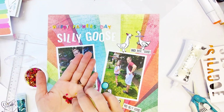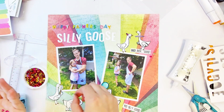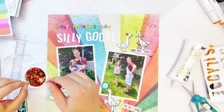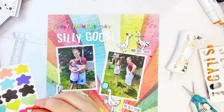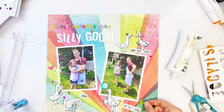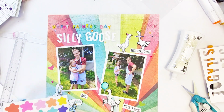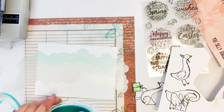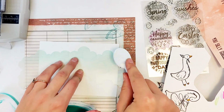I glued on everything, and then now I'm adding some sequins just to give it a little extra sparkle. And this layout came together so quickly, and I love it. I really wanted the photos and then the geese to be the stars of the show, and I think that's what's happening here. Now it's time to get started on the card.